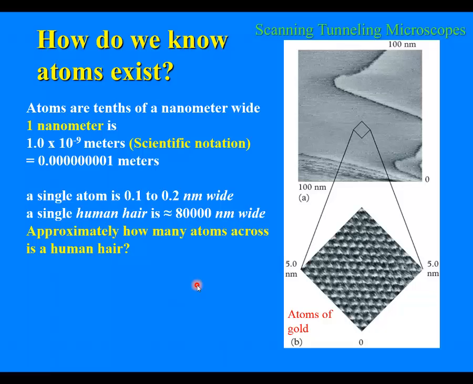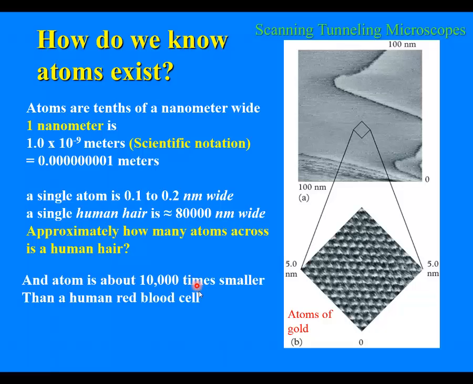Now let's consider with respect to the size of atoms, how big are some biological things? Let's consider a red blood cell. A red blood cell is going to be 10,000 times larger than an atom. An atom is 10,000 times smaller than a human red blood cell. Okay, this is why we start to look at some of these microorganisms and cells under light microscopes, but I don't have a chance to see a single atom under a light microscope. I had to use my tunneling microscope. Okay, so really very interesting with how tiny they are.